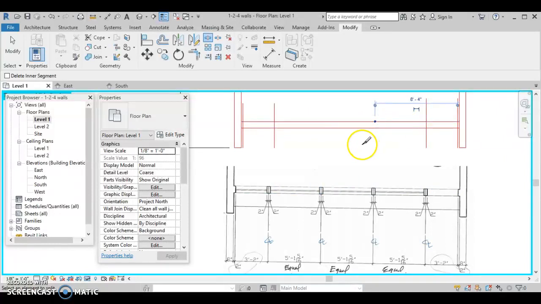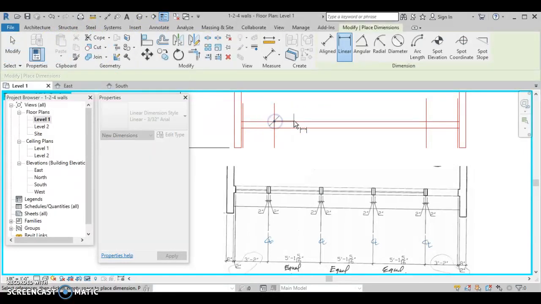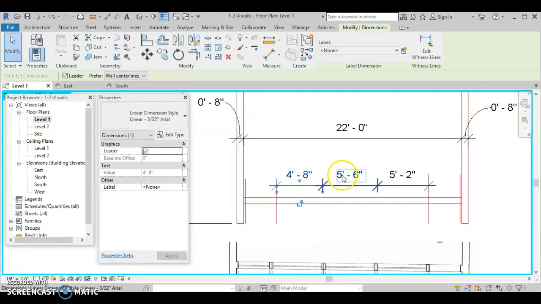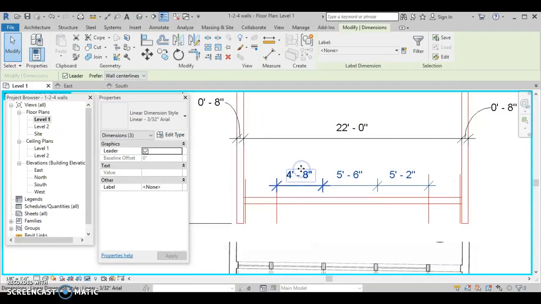1 and 2. Now my initial dimensions were not very precise, so watch what's going to happen. I'm going to annotate linear from that dot to the next dot that I created here, and I'm going to do it from this dot to the next dot that's here, and from this dot to this dot, which is here. Now what I like to do is pick up these dimensions and make them equal, okay? So preferred is to do them all in one shot.